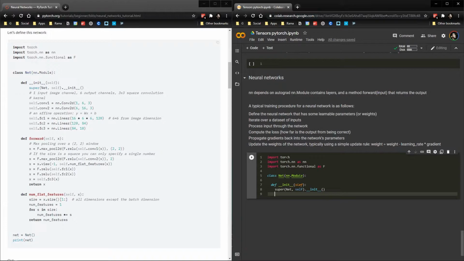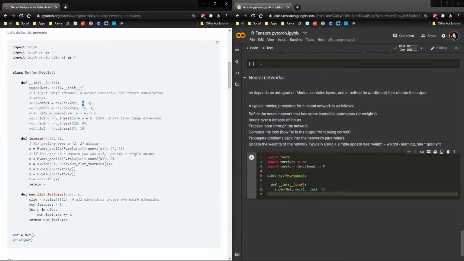It says 1 input image channel, 6 output channels, 3 by 3 square convolutional kernel. Let's read that again. So we have 1 input image channel, 6 output channels, so that is this 6 here, and 3 square convolutional.